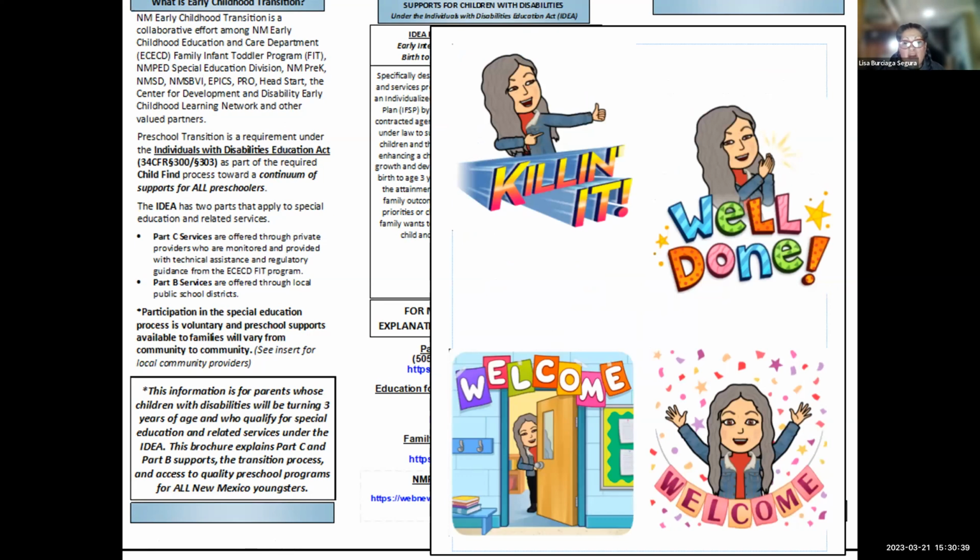This is an example of my emojis or avatars that I use in my PowerPoint presentations. You probably use avatars in your phone messages or text messages. The way I did this was I would go into my Bitmoji on my phone and find the one that I wanted. Then I would take a screenshot of it, and we all know how to do screenshots on our cell phones. I would send that screenshot to myself in an email, and then take that picture file and create them in Publisher.